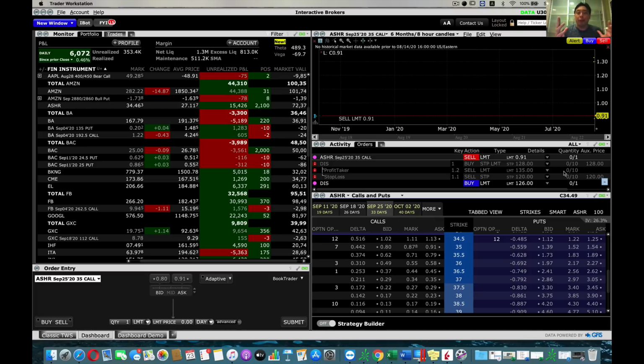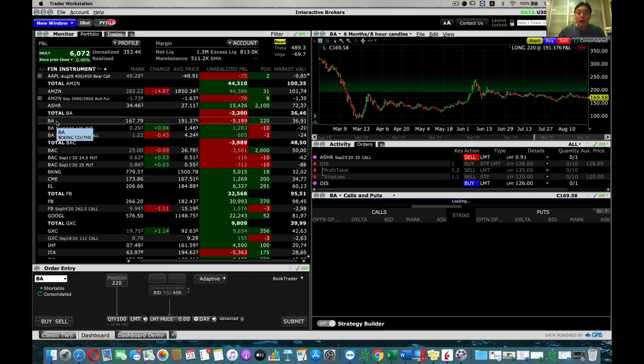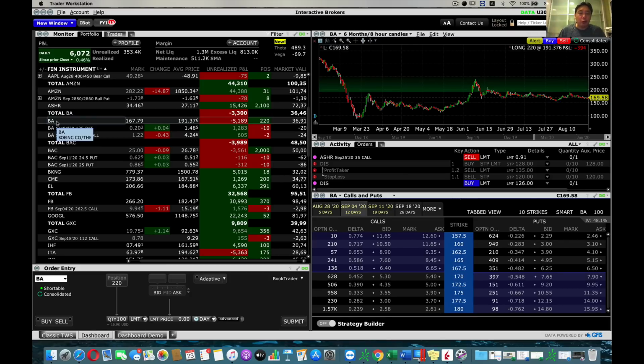Now, the tricky part is how do you place options with multiple legs, right? So for example, 2 legs or 4-legged options. Some of you may not be familiar. So let's imagine I'd like to put in a call spread on BA. A call spread would be buy a call and then sell a call at a higher strike price. Let's imagine I'm bullish on BA. I think BA is going to go up, right? BA, Boeing. I click on Boeing over here, for example, and I'd like to buy a call and sell another call. So I'm going to buy a debit spread.